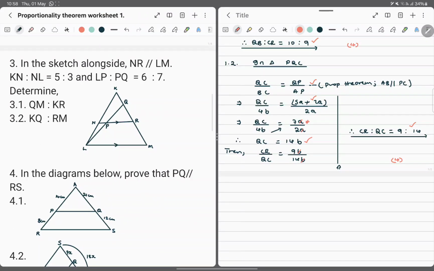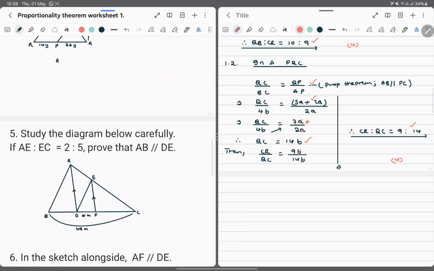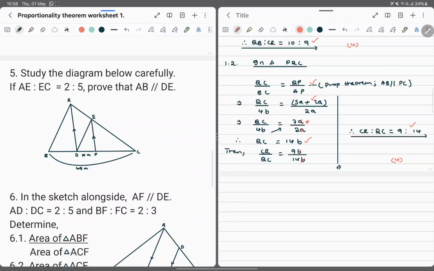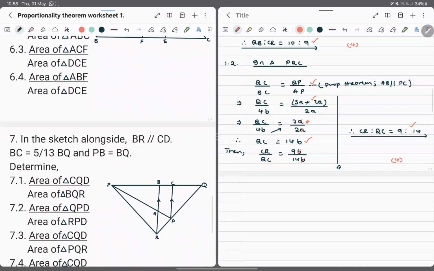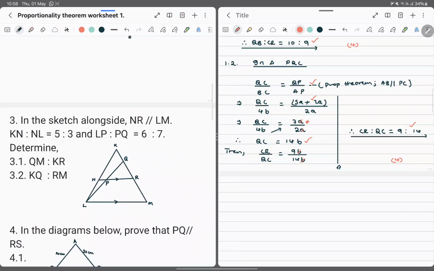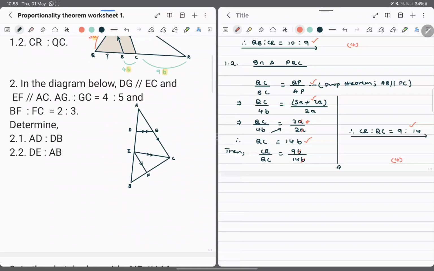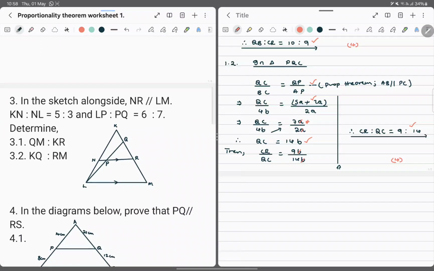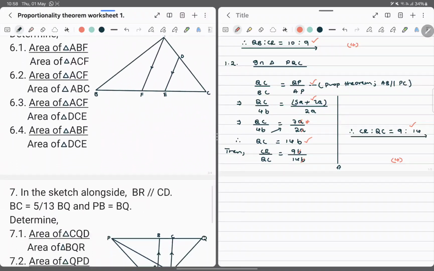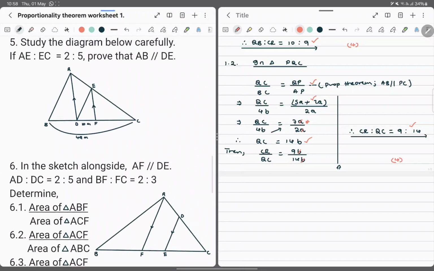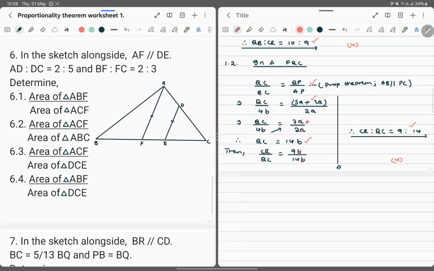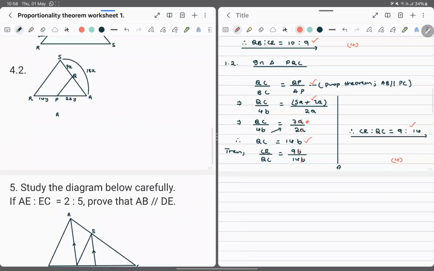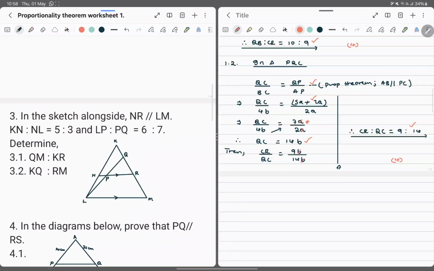And you may want to have a look at questions like number 3, which I think is a bit technical as well. And yeah, there's a lot. Okay, maybe let's do number 3. I think number 3 is quite interesting. Let's do number 3 and then choose one of these ones where one has to calculate an area, because these are some of the questions that perhaps give students a headache in the exams.